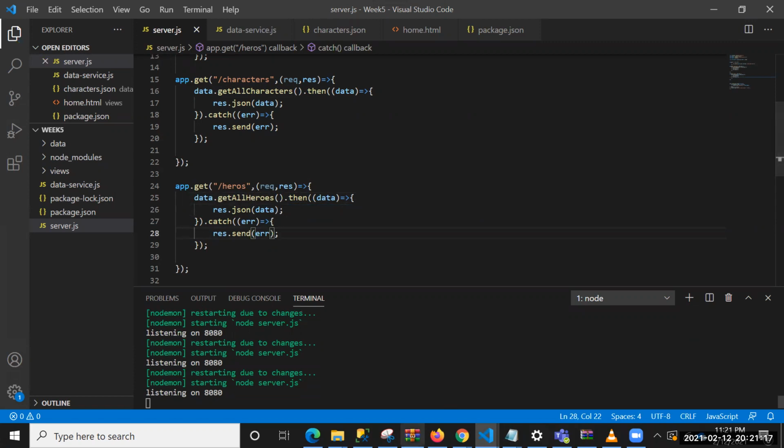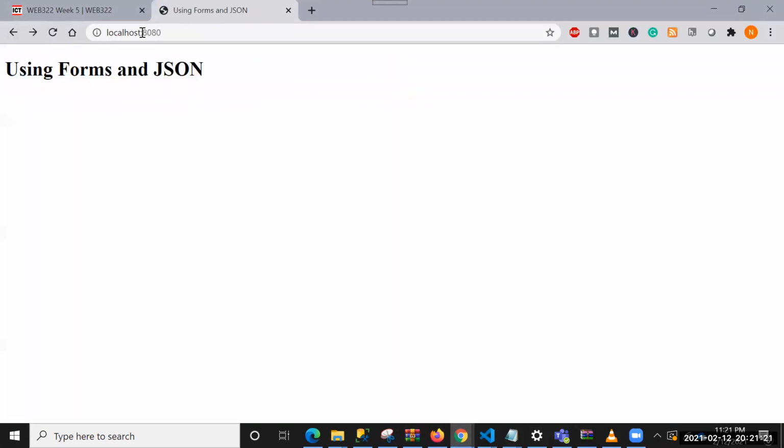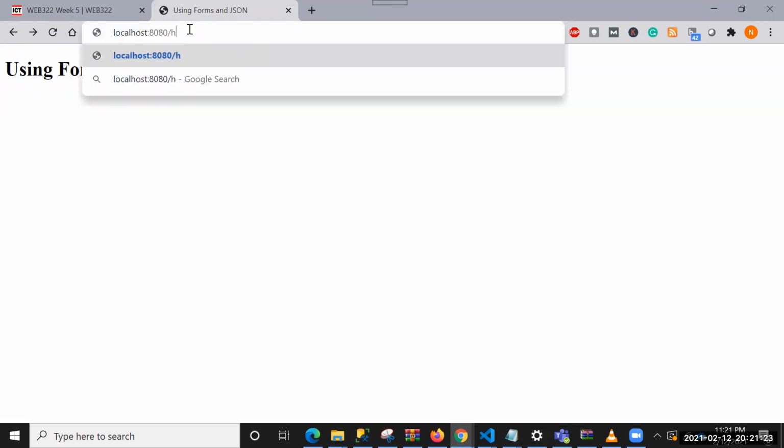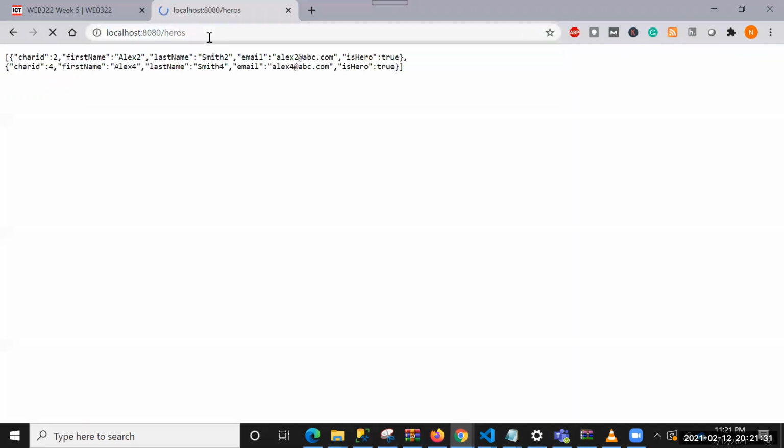Let's run this one, save this one, and check whether it is coming up with the heroes. So if I go here and I say heroes, am I writing the right spelling, or have I given it wrong? Yes, I have given the wrong spelling. Anyhow, so heroes is showing only those two records. You remember Alex2 was our hero and Alex4 was our hero. So it's showing both of them as heroes.